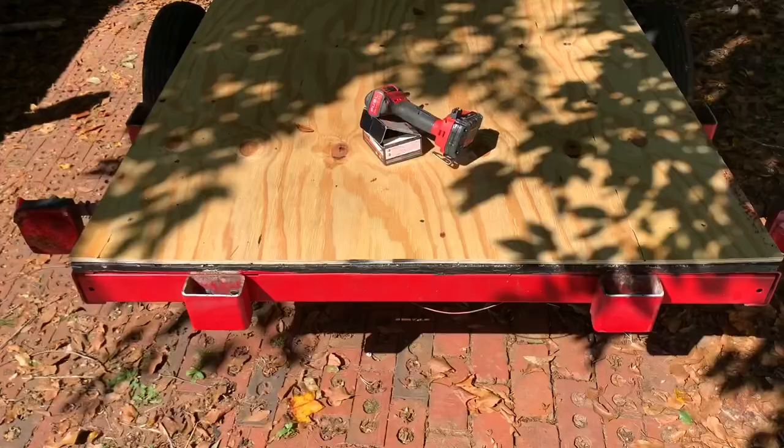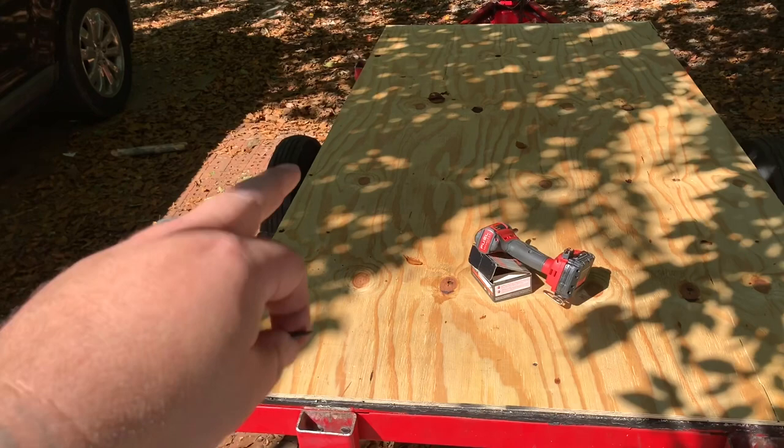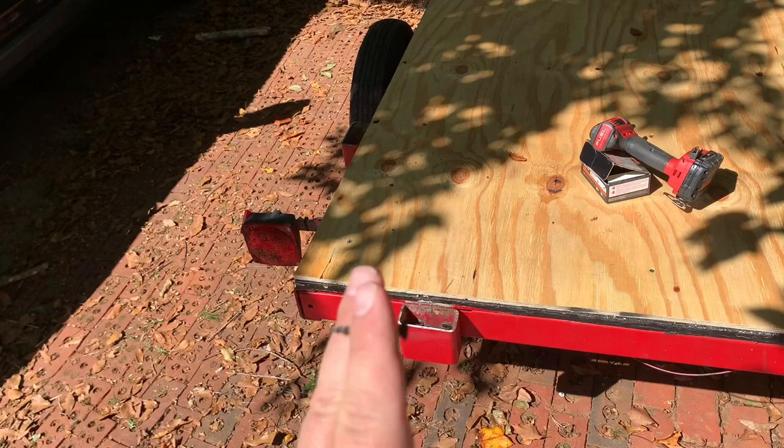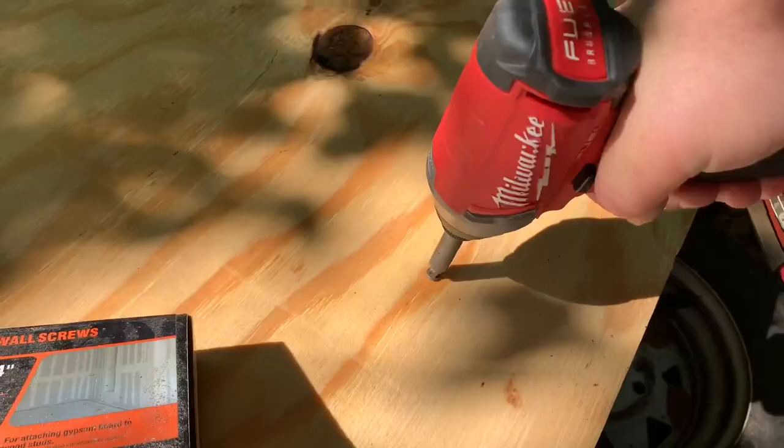What we're doing now is we've got our new sheet of plywood on top, and we're going to zip it down to the old one, which is still good. There are several holes along the frame of this trailer underneath — it's like a C channel. Once we have our walls built and our framing, I'll come and drill holes up through the plywood, through the framing, and bolt the walls down so that if we get strong winds, it can't blow the coop over. So I'm going to go ahead and get this piece of plywood zipped down.